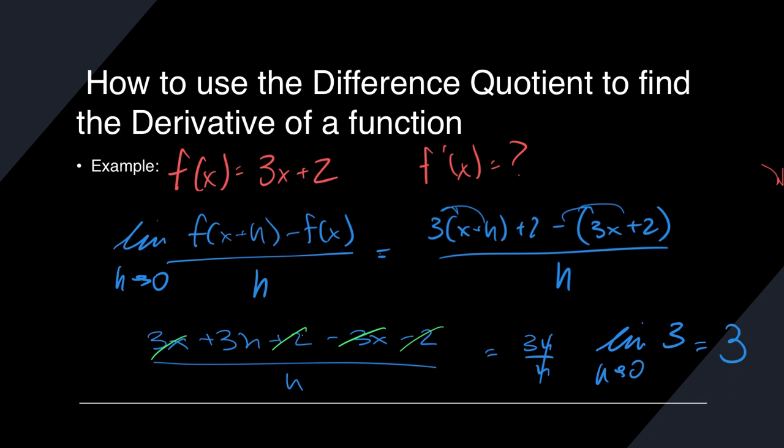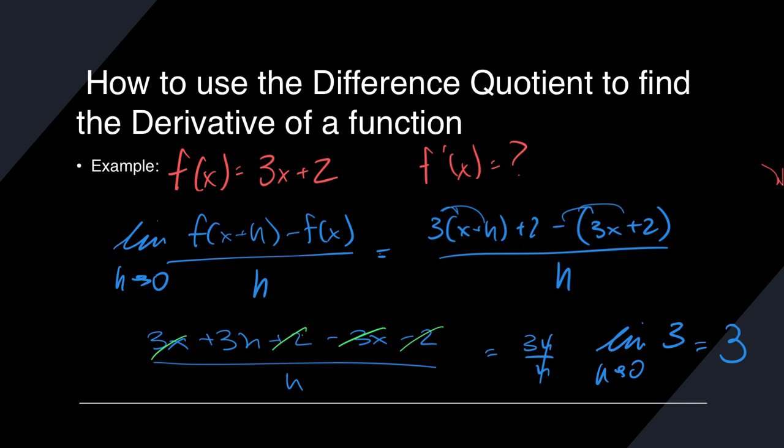What it means is, and this should make sense, the rate of change is 3 for every single point on this function. No matter where I am, no matter what input I use, the slope, which is right there, this is in slope-intercept form, is 3. So we're verifying that using the difference quotient to find the derivative of a function does indeed give us the rate of change for the function at any point along that function.